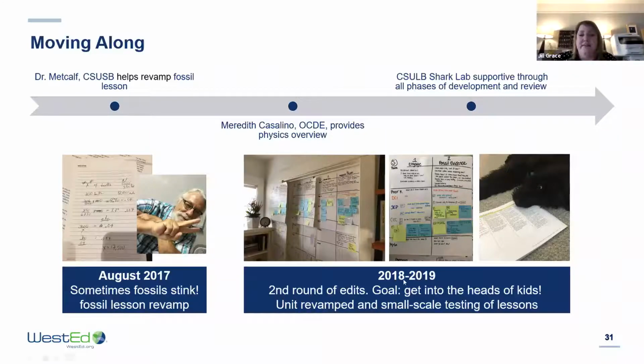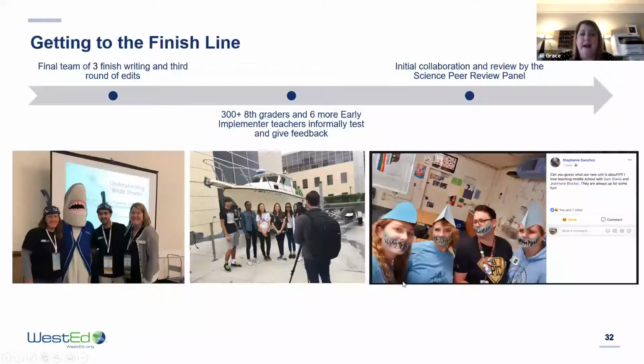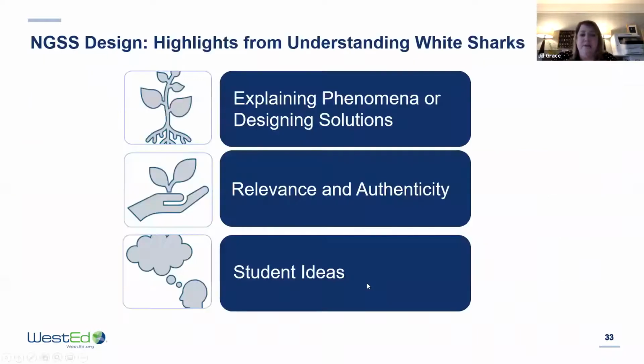We can go ahead and click this slide. And throughout, we ended up getting input from about 300 8th grade students and their teachers. We had our final peer review panel review, and finally earned the coveted NGSS design badge. But I think it's a moment to pause and just recognize that it was a huge collaborative effort to get to that particular stage.